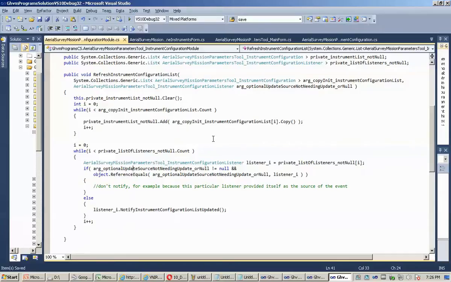So this test is not needed, but is kind of illustrative. It just shows that this could be null, in which case we don't really need to do the test because the listener here should never be null.